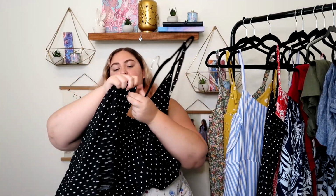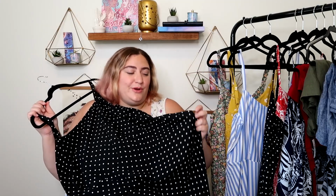I believe this is also 100% rayon. Like, there's no elastane in here at all. There's no stretch whatsoever, which is why probably it doesn't fit quite right. I do have a jumpsuit from Old Navy in a size 3X that fits wonderfully. In fact, a bit oversized, in a linen color, and it's like a yellow gingham, and I really love it. So I wanted something similar, but in a polka dot color that was a bit more wearable.